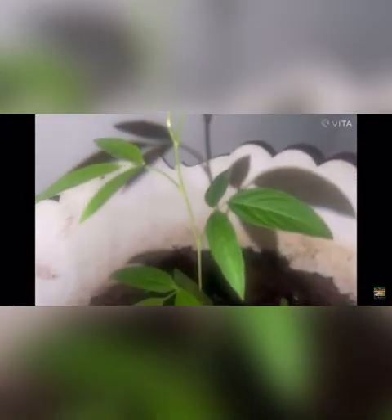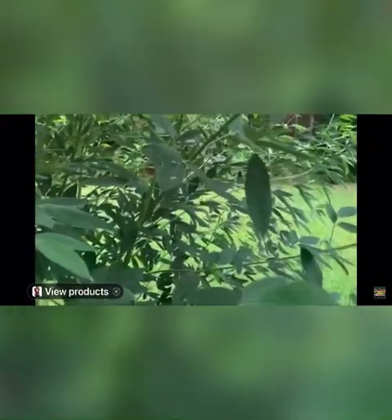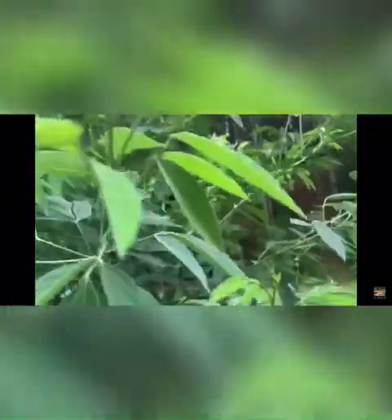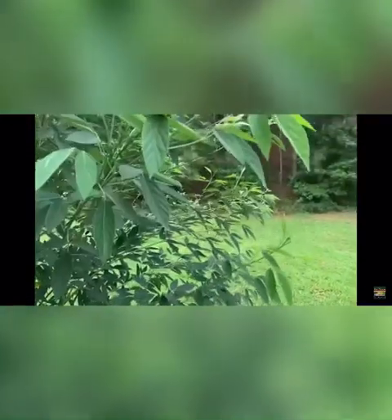This is how pigeon peas look. I'm going to talk about this pigeon peas plant I have here — it's about 10 feet tall and about five feet wide, maybe more. I started it indoors and now it's almost a year old, and this thing is still not producing. Now we're in September and I'm getting worried because I'd really like it to produce some flowers so I can get some pigeon peas.